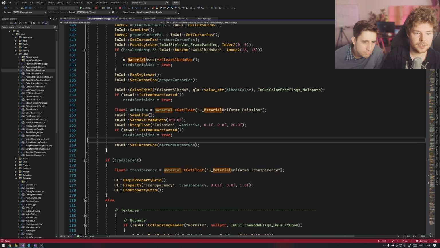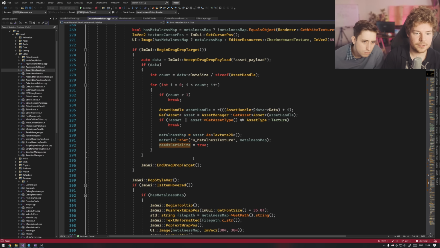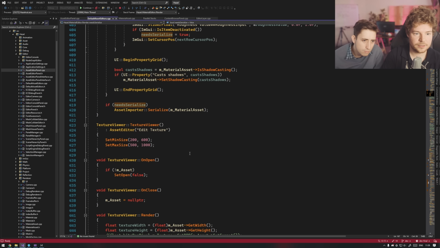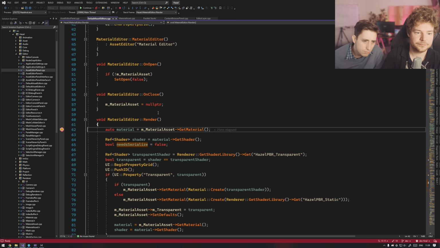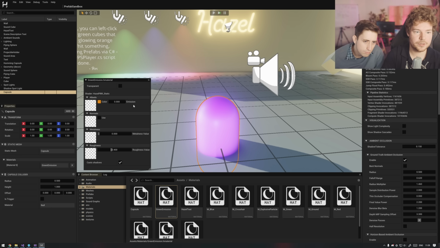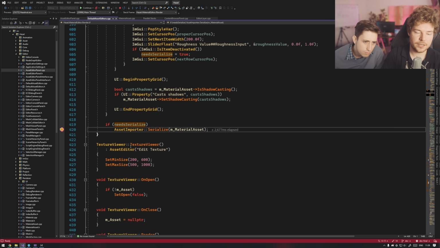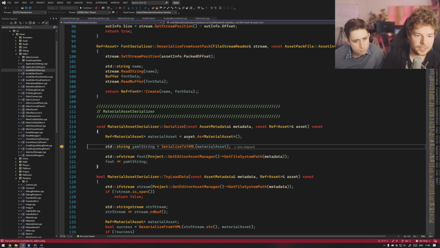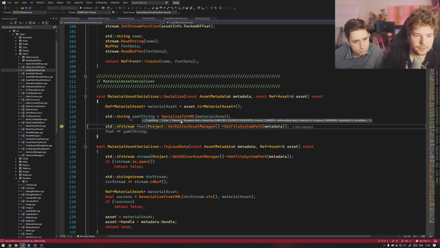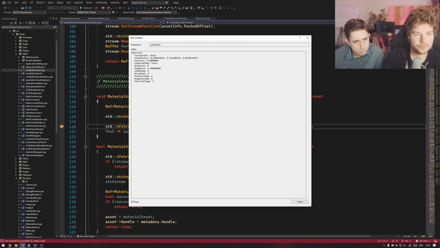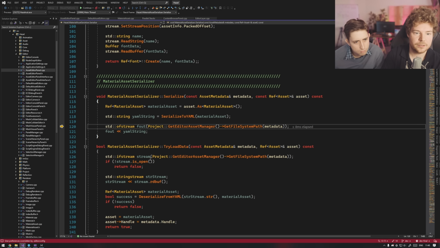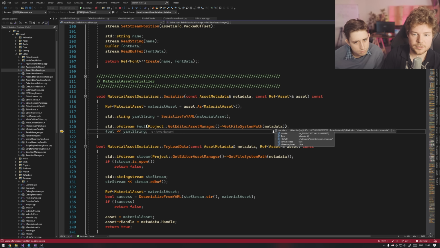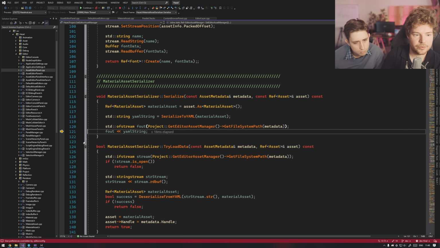Yeah, so once that's done, it will do serialize, and it means it should write it to disk, I believe. So if we drag that, when we finish dragging, it will try to serialize that to the material asset, which is, yeah, it looks like that same handle with an emission value of what it should be. And I guess we write that out to the file.